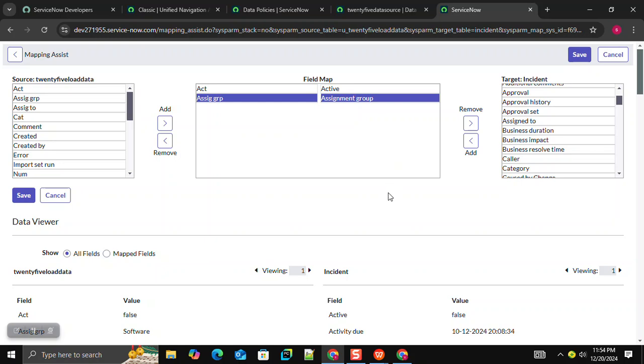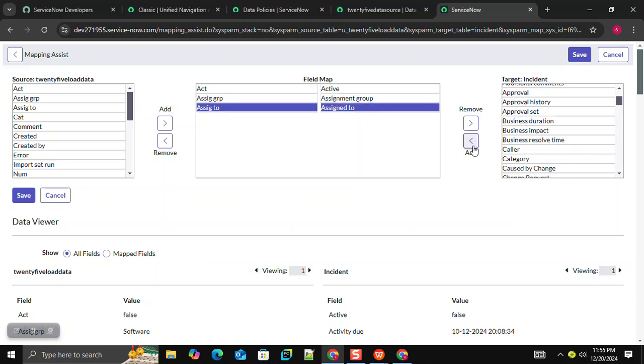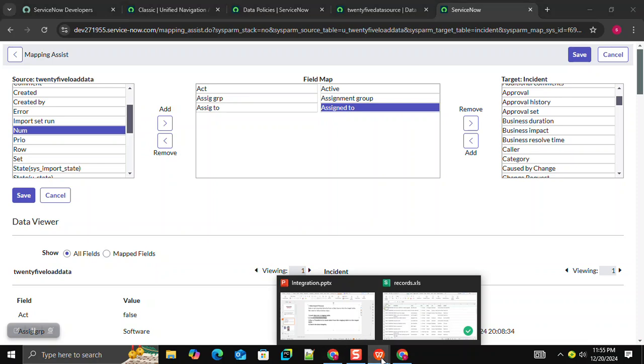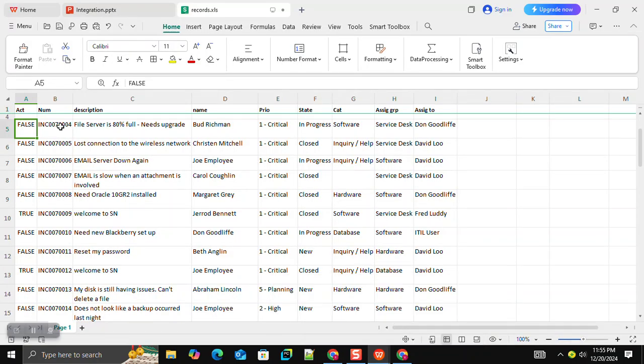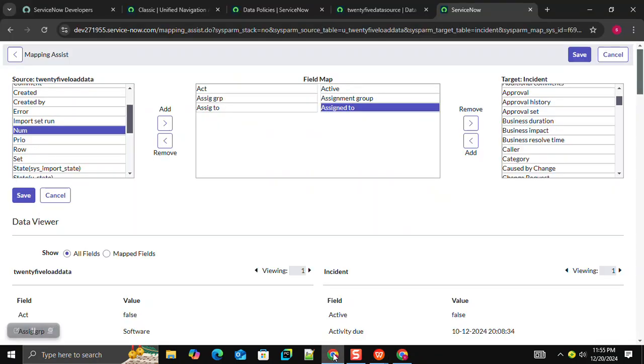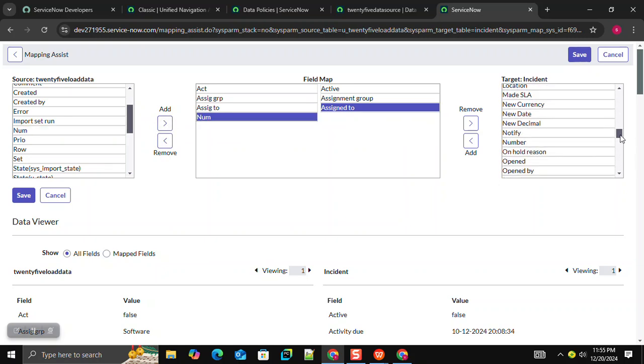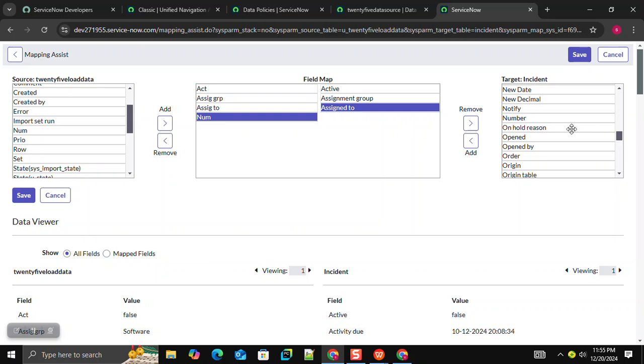And assign to, select this, and assign to will also be there here, assign to, right? And what else are there? Number is there in the Excel sheet. I have given number as num, right? So here we need to go into num, select this and number, select the number over here, and here it is there, number, click on this, right? And what else we have?